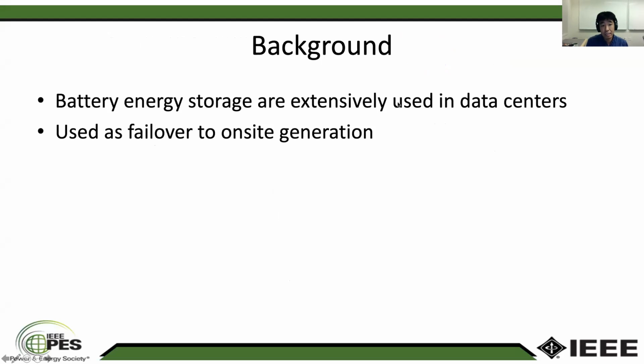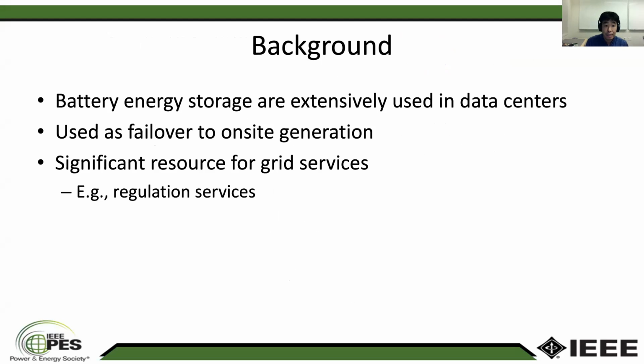Of course, for data centers, batteries are used fairly extensively. They're used as failover devices for on-site generation. Data centers nowadays tend to be fairly big, and these batteries offer significant resources for grid services. For example, if you take a 10 megawatt data center, then we'll have enough backup batteries for maybe 10 megawatt of battery backup for, say, 5 minutes or so.